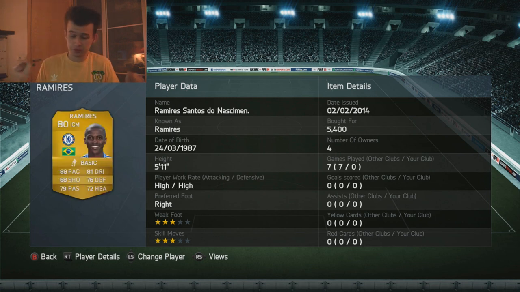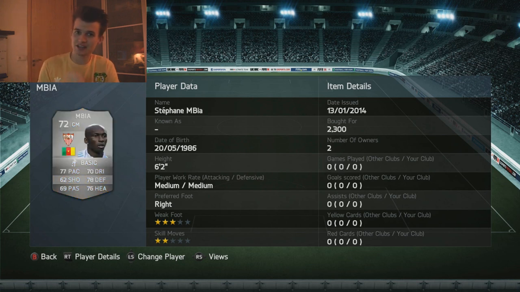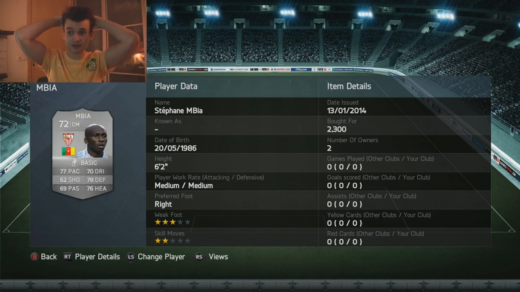This guy's good. Ramirez, 88 pace, 81 dribbling, 68 shooting, 79 passing. 3-star weak foot, 3-star skill moves, high work rate, 5,400 coins. And right beside him, we've got Stéphane Mbia, 77 pace, 70 dribbling, 70 defending, 76 heading, 69 passing, 3-star weak foot, 2-star skill moves, 2,300 coins.